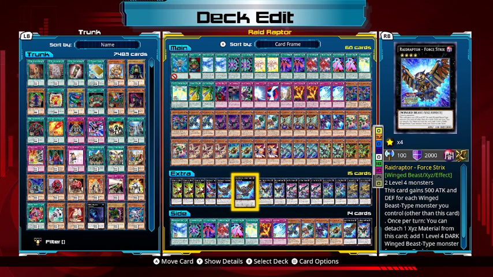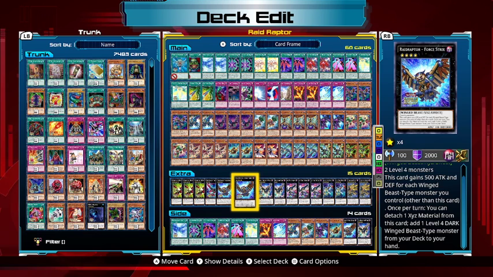Force Strix. This card gains 500 attack and defense for each winged beast monster you control other than this card. Once per turn, you can detach one Xyz material from this card and add one level 4 dark winged beast type monster from your deck to your hand.